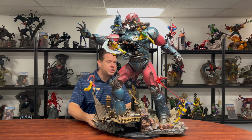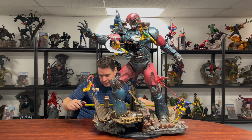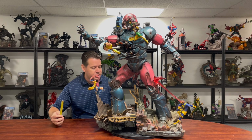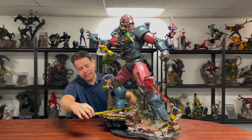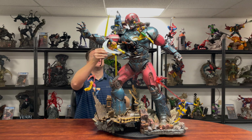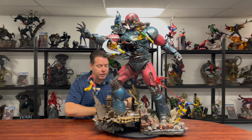All right, so dimensions, we're gonna call this kind of the front. So the widest point, and this doesn't include Cyclops or Jubilee popping out, is about 27 inches. For exact dimensions, check out Iron Studios or Sideshow's website. Then if we call this the depth, we're looking at 17 inches. And Beast is probably the tallest part, over 30, just under 36 inches maybe. So very, very big piece.